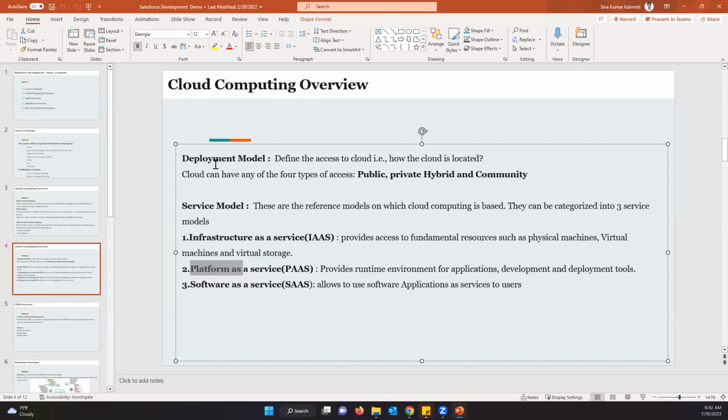So you hosted, for example, Facebook. I'm taking Facebook because everyone is familiar with it. In the deployment model you take a public cloud, and in the service model you take the infrastructure and the platform. For example, Facebook is built on PHP, so you take the PHP platform and you develop your Facebook software. And now you want to provide that software as a service.